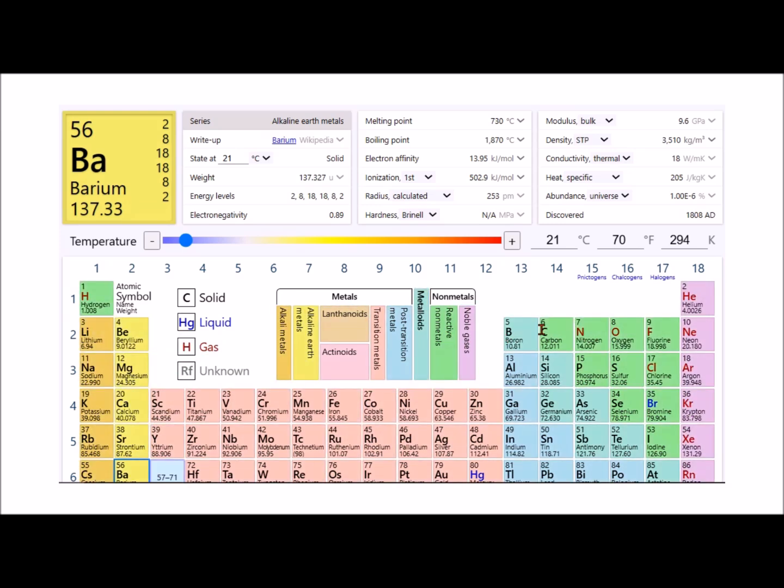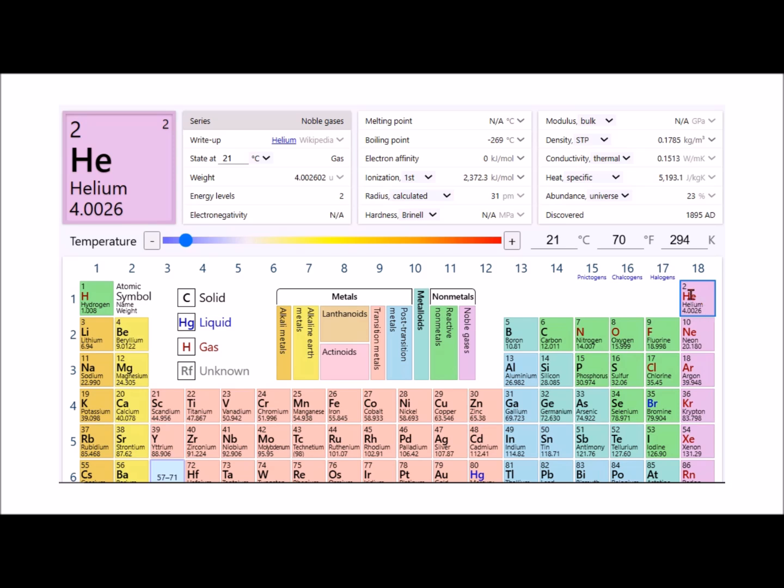Now, if you go over to, let's say, column 14, which is really column 4 because we're skipping 3 to 13, as we said. Column 14 has in carbon 4 electrons in the outer shell, silicon same, germanium same. So all the same. Same with column 16. They have 6 in the outer shell. Now the only exception to this is helium. Helium has 2 in the outer shell. Helium really should be over in column 2, but they put it over here with the rest of the noble gases.